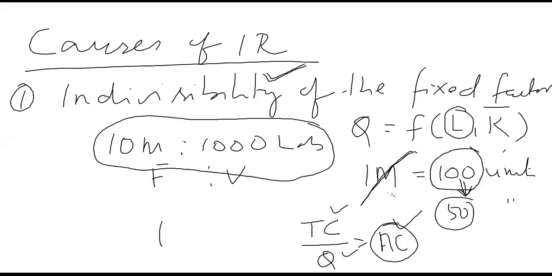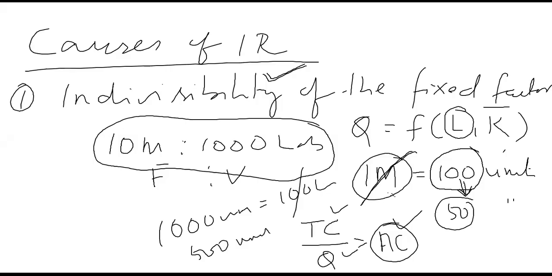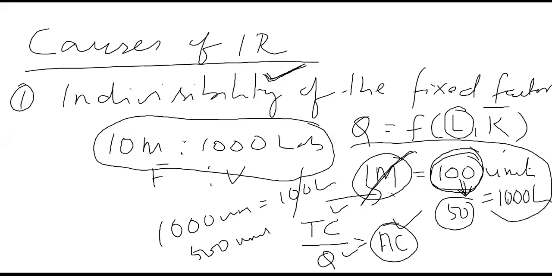Suppose you need 1000 units of output, and for that you need, say, 100 labor units. If you need only 500 units of output, you can take half of the labor units. You can change your labor factor, but you cannot do that with the machine. So if the optimum capacity is at a certain output, you should take the production unit to this optimum combination so that it is optimized. If you operate the fixed factor below its capacity, your per unit cost will start increasing.